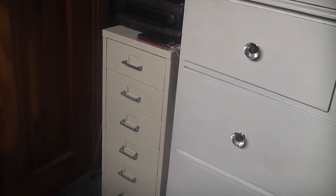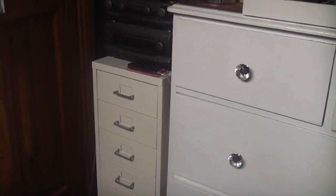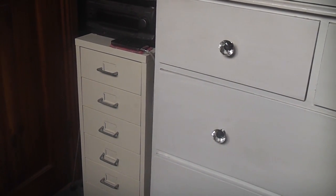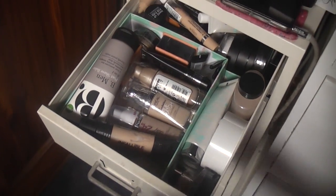I'm going to start in this corner - that's the bathroom door with no handle. Over in this corner I've got my little Hemnes drawers, I think they're called - metal file cabinet drawers. In here I've got some bits and pieces, a few little bits of makeup I'm not using, some stuff I really don't want to part with, my MAC stash of lipstick backups, and my makeup stash in the top three drawers.